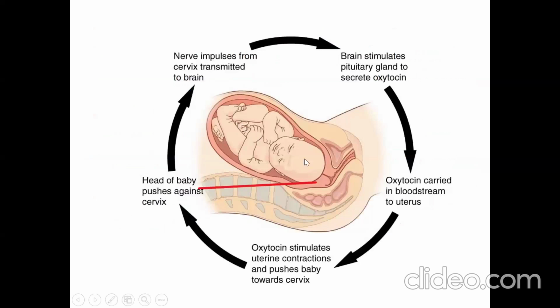See, the fetus is found inside the womb. When the head of the fetus comes and hits the cervical region, this is the cervix. When the head pushes against the cervix, it creates a nerve impulse to the brain, and the brain stimulates the pituitary to secrete the oxytocin. Oxytocin will be carried in the bloodstream to the uterus, which makes the uterus contract and relax, through which the baby can come out, the fetus can come out. So, this picture shows you the clear picturization.